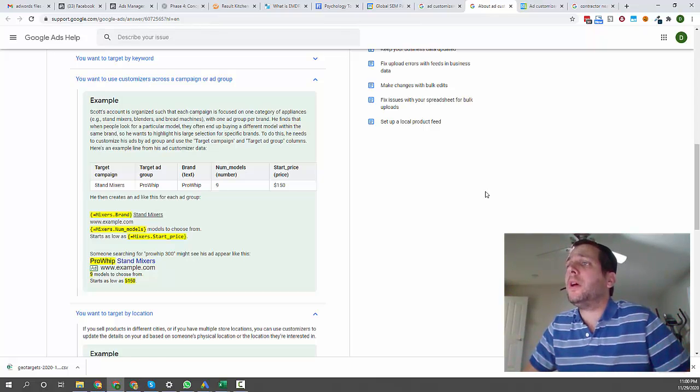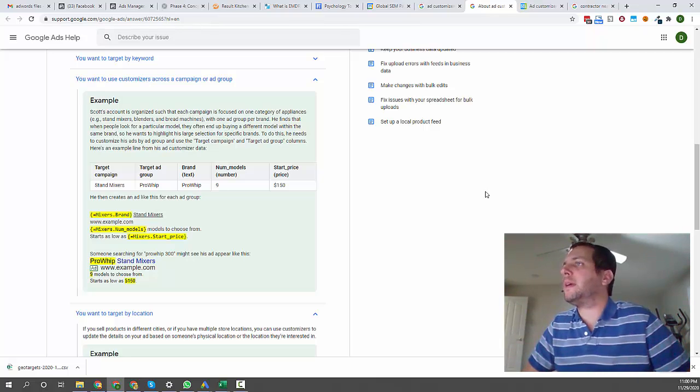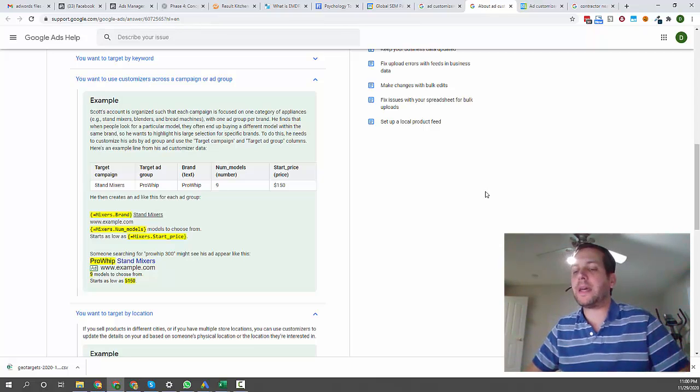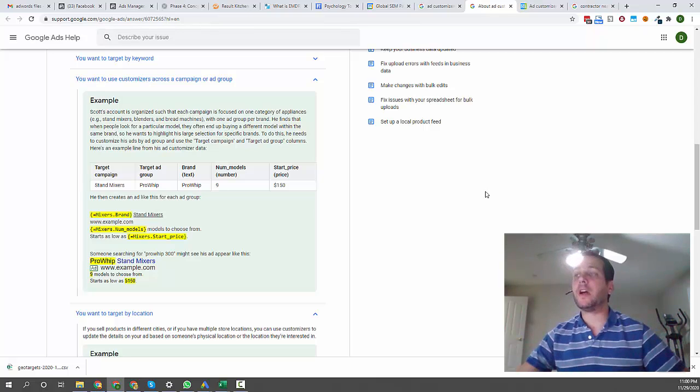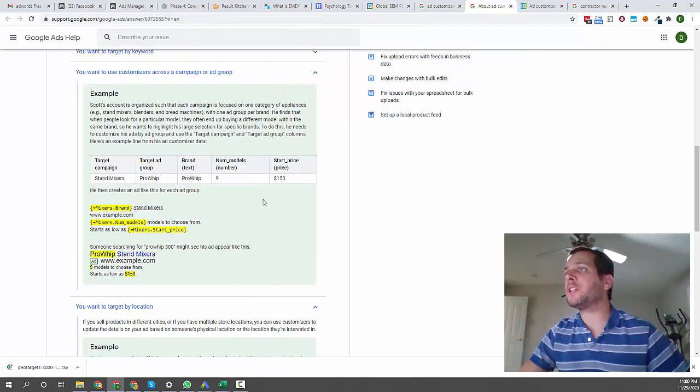For example, we do this with e-commerce businesses that have tens of thousands of SKUs. Let's say we've got X amount of white washing machines starting at 150 bucks, only 10 left in stock. We have this uploaded in a little file, and instead of editing the ads every single day, it updates the spreadsheet, which then updates all the campaigns and all the ads dynamically. So you can target by pretty much anything.